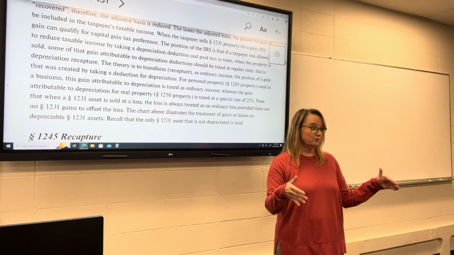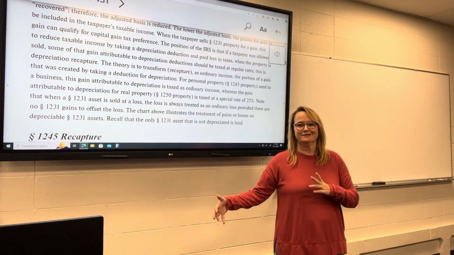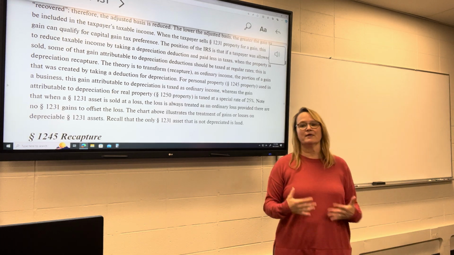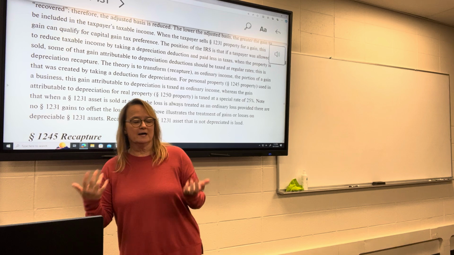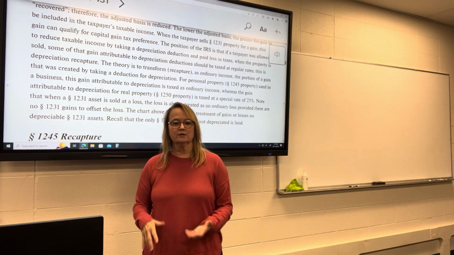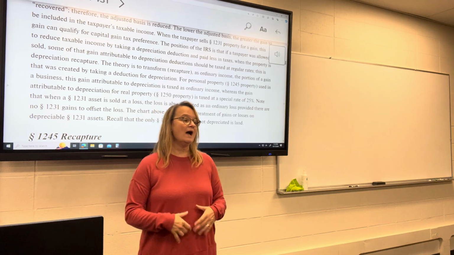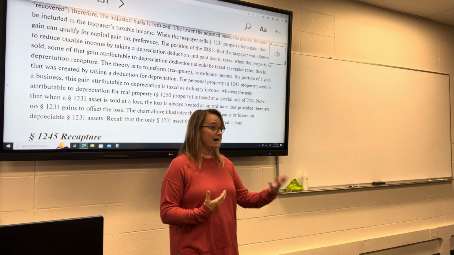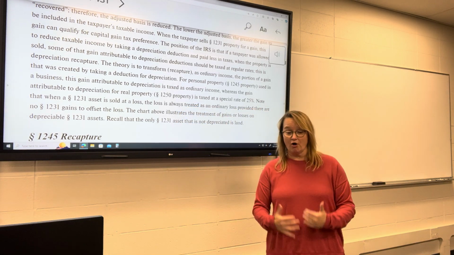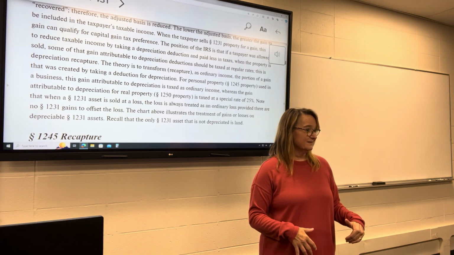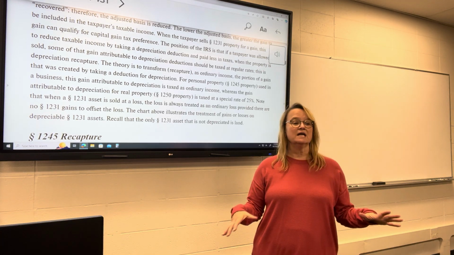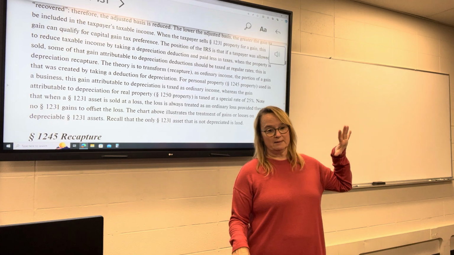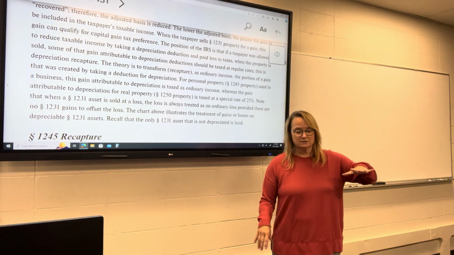This is only the depreciation portion. Now, of course, you may have been in a different tax bracket when you actually took the depreciation. So it's not going to completely equalize, but that's the theory behind it, that you got a reduction of ordinary income when you took the depreciation deduction. So now if you are realizing a gain on that sale, the amount that was attributable to depreciation should also be taxed at ordinary income. Does that make sense? At those ordinary income rates. You shouldn't get a special lower tax rate because you got a break at ordinary tax rates when you took the deduction.